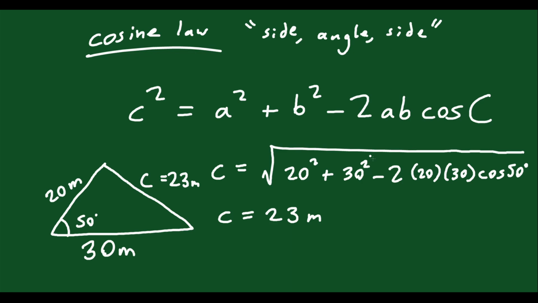Okay, let's do some more examples of this just to get some practice. Let's say you have a triangle, goes something like that. You have 50 feet, you have angle C, you have 30 feet, and you have 40 feet. The question is, what is angle C? Well, I told you before that you can use this to find a side, but you can also use it to find an angle when you have all the sides.